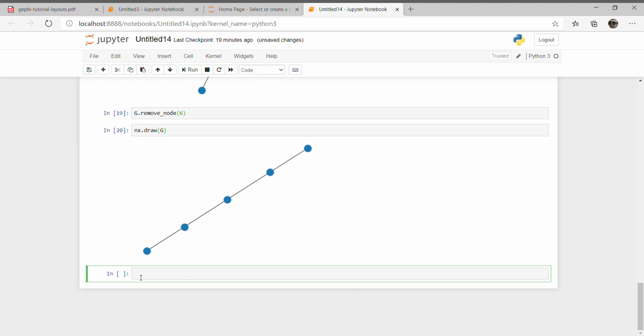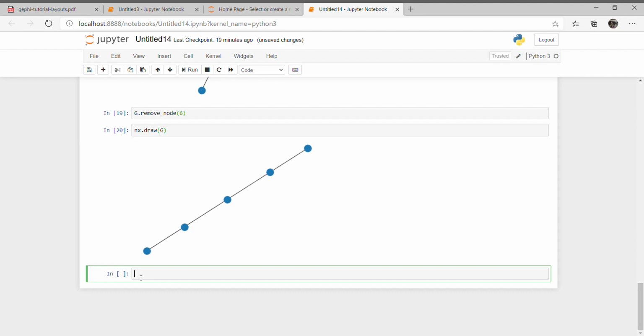Okay, next we want to create a path graph. What is a path graph? A path graph is just a graph of n vertices with exactly n minus 1 edges. It is a connected graph.